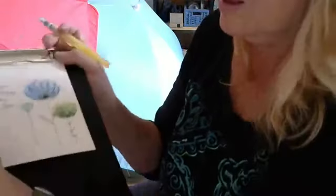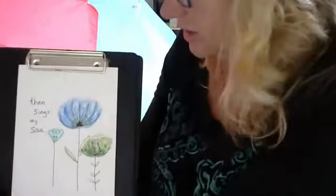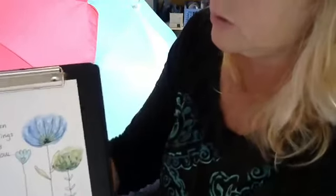And I don't usually hold it up like that when I'm sketching. I usually have it flat, of course, or on a clipboard, which is nice because you don't hurt your neck as much as when you're looking down.